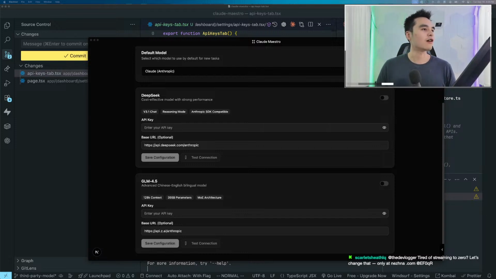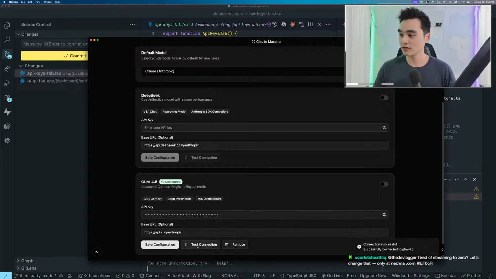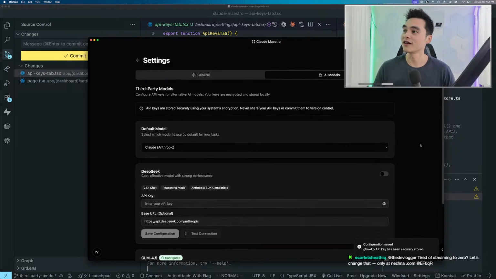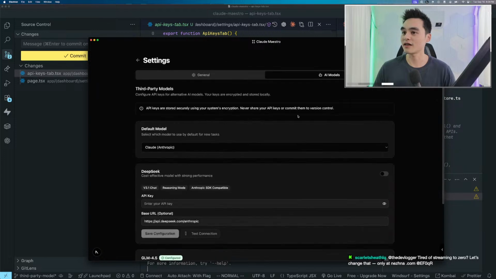Sorry, I am doing this off screen because I don't want anyone to see my secret. Copy API key, paste my API key, test connection. Really? Hey, save configuration. Look, if it works, I'm not gonna knock it.